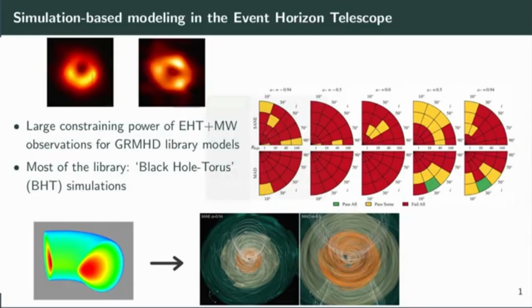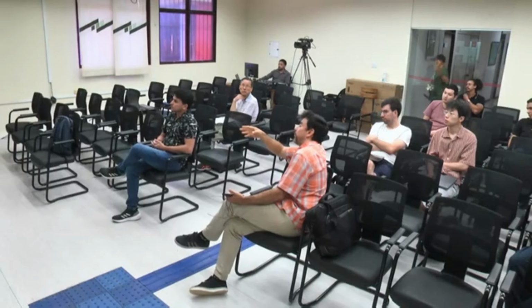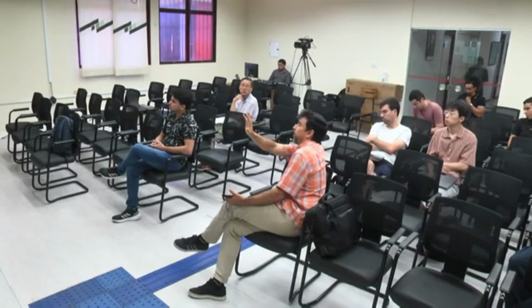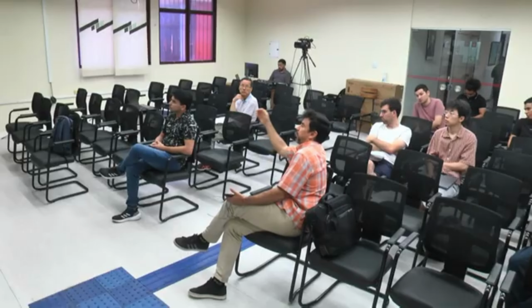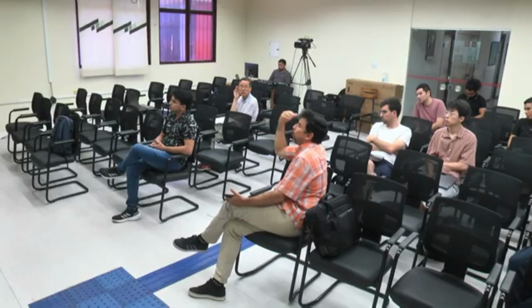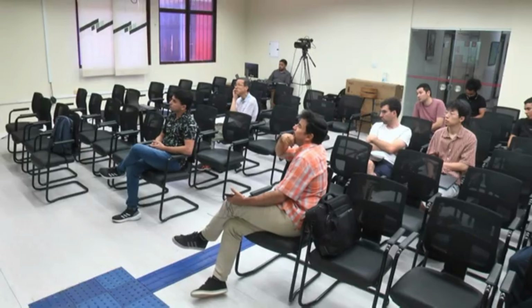Sure. Maybe you will expand on this, but since you mentioned it, when these models fail to meet the constraints, what are the constraints we are talking about from the images that they fail to meet? Is it the shadow size, the kind of, so what is it? It can be different constraints for different models.